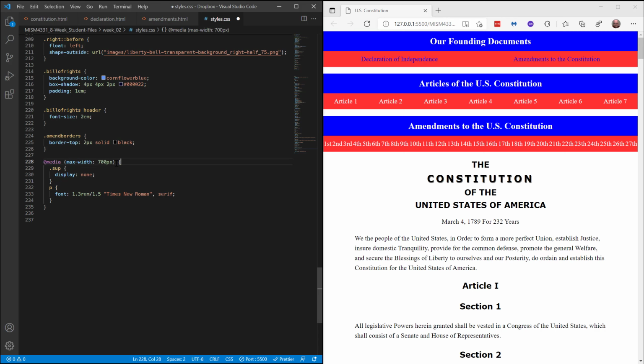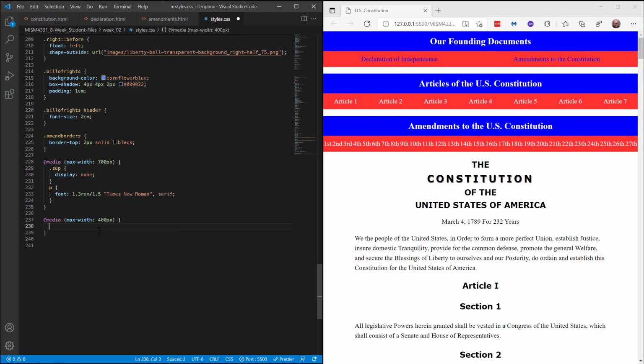So this opening curly brace here is associated with this closing curly brace down here. And this curly brace closes the P settings, and this one closes the one for the superscript letters. And I need one more in here, and this is going to be the @media query for a max width of 400 pixels. And I'll show you in another time how we come up with the values of 700 pixels or 400 pixels. It all has to do with where the page begins to break whenever the width of the browser window gets to a certain point.